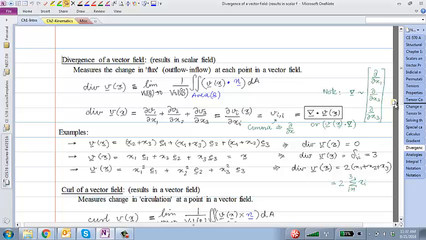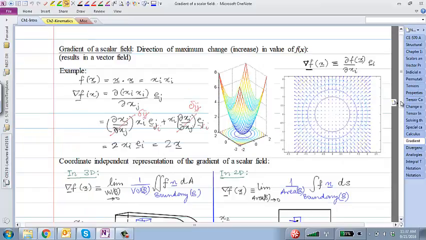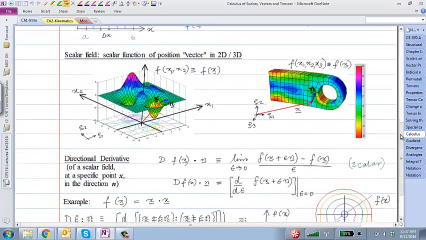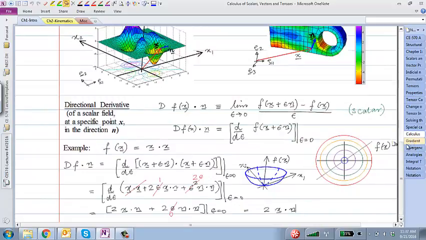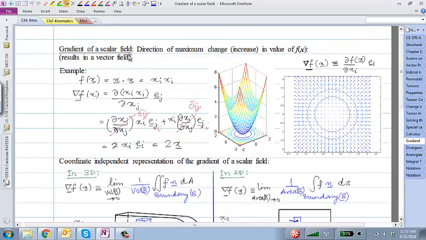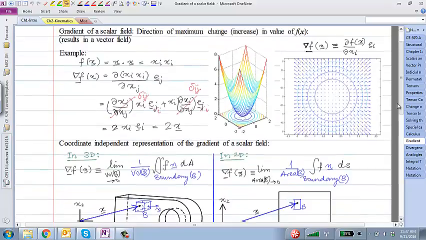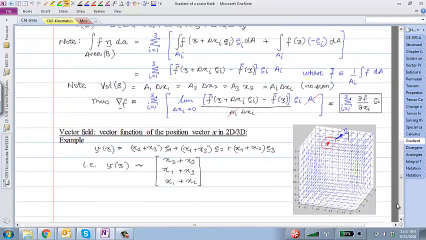Okay. All right. So with that, let me very quickly recap where we were last time. We've been talking about this calculus of scalars, vectors, and tensors. We looked at two types of derivatives for the scalar fields. One was a directional derivative for scalar fields. Then we looked at a gradient of a scalar field. For example, if we have a scalar field that you can plot in terms of contours, we saw that the gradient measures how it changes in different directions, and we got that the gradient of a scalar field is a vector field. So these were the two types of derivatives for scalar fields.